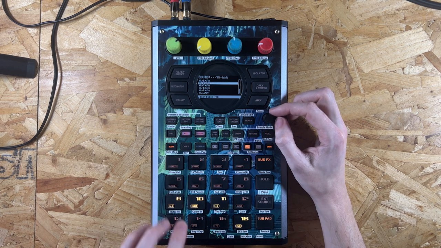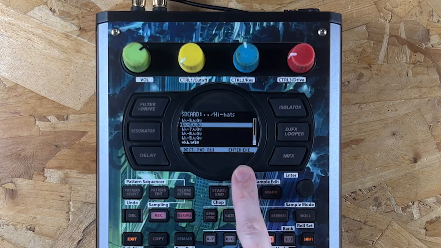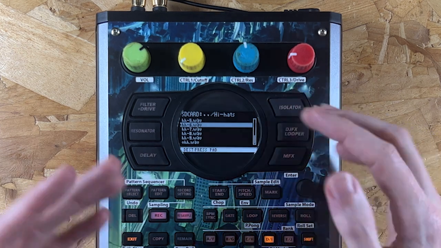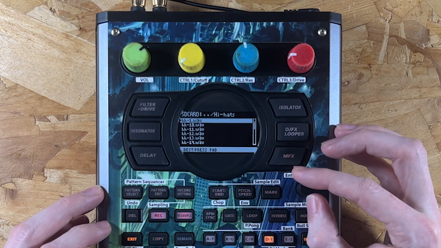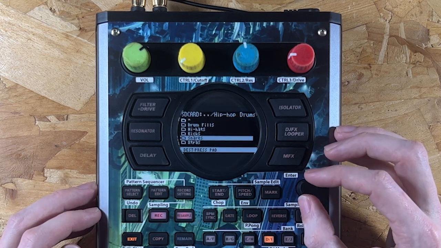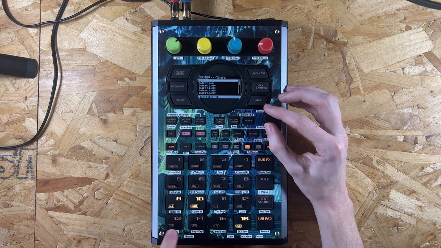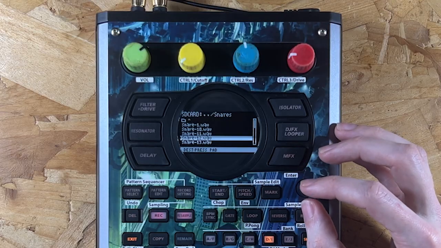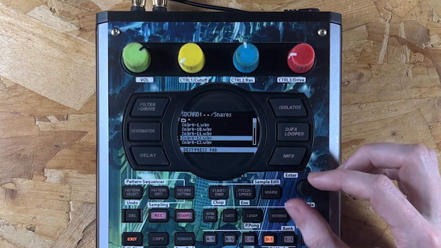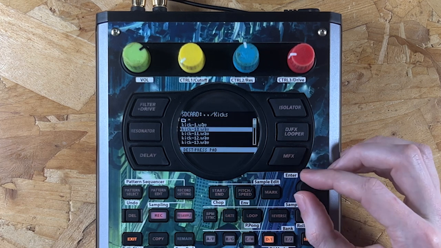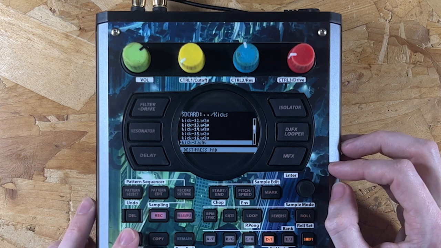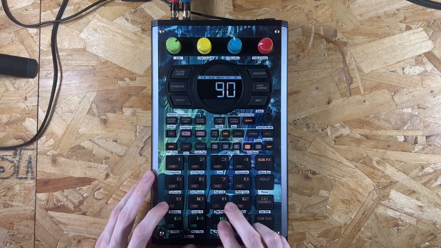So let's do hi-hat 6. I'm going to put that on pad 11. And then it says here at the bottom, enter to confirm. So you press the value dial and you can see it does a quick dialogue on the screen, and that's done. So now I want to do another one. So I go up, let's do a snare, and I'm going to put my snare on pad 10. And 12 sounds good. So I'm going to choose 10 and I'm going to press enter. And let's just get a kick in there as well quickly. You kind of get the idea of how it works by now. Kick 2 sounds good. And then we can exit out of that and it sounds something like this.